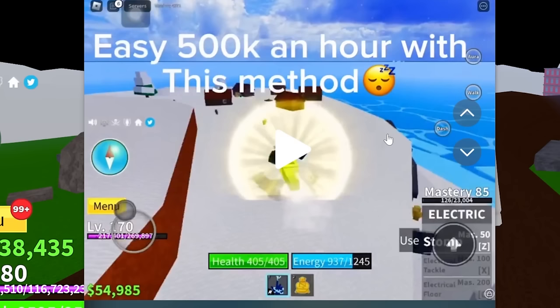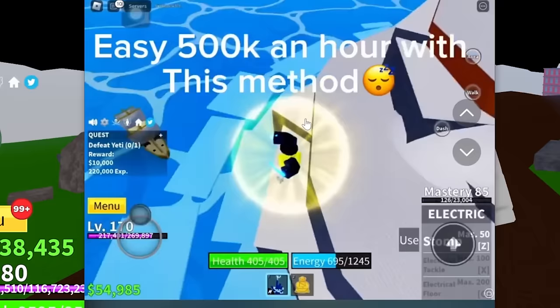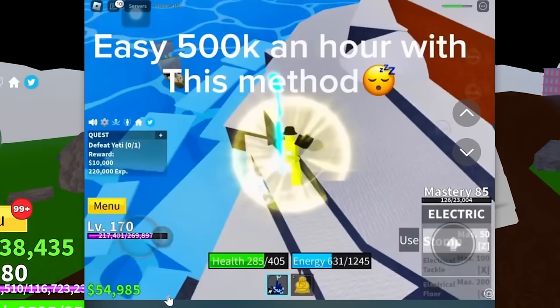Okay, this method says easy 500,000 an hour. Wait, really? 500,000? How much is that? Wait, how? He has 50k. I don't believe him. Okay, let's see. Is he actually gonna show that he's gonna make 500k? Otherwise, I'm not gonna do this method.